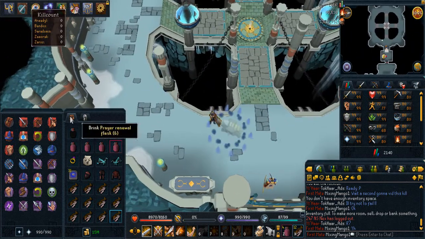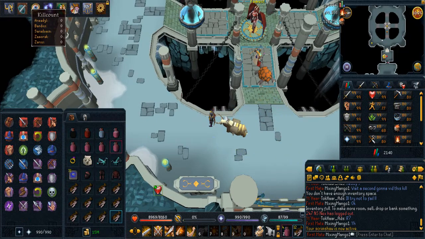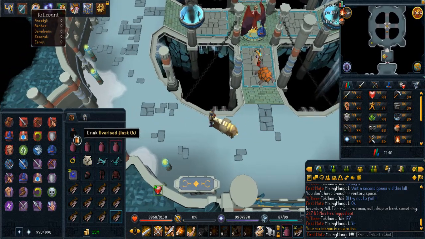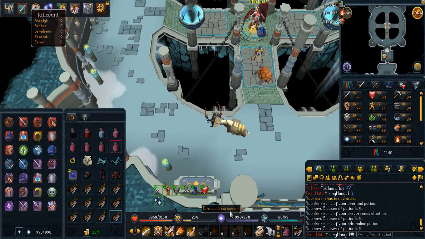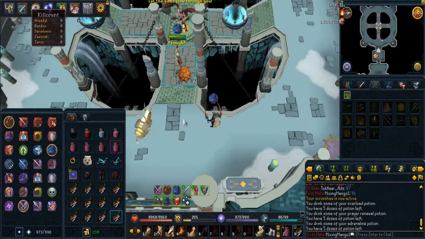These are quite slow duos, obviously. Well, they're not that slow, to be fair. We get a lot of DPS. It's just the fact that with tanking, we get more kills per invent, but when we have a tank, obviously, it's just less DPS. So I overload, and I normally always adrenaline pot on the first phase, just so I can get a bleed off. I'll show you that in a minute.